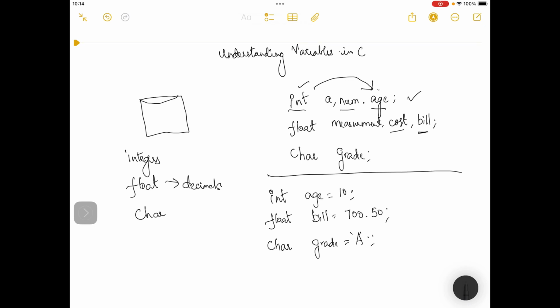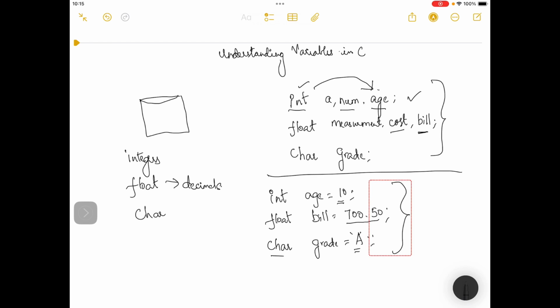This is how you can store a value inside a declared variable. Remember, integer stands for an integer number, float stands for a decimal number, and character stands for a single alphabet. This is how you declare a variable, and this is how you can assign a value to it.